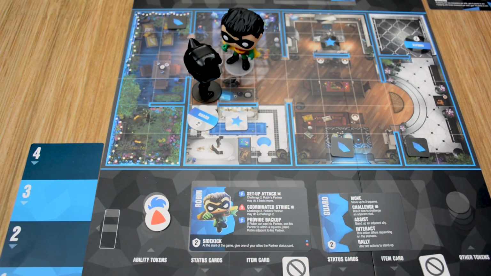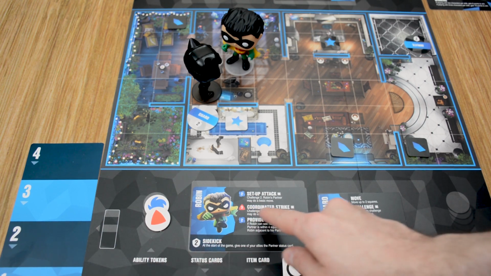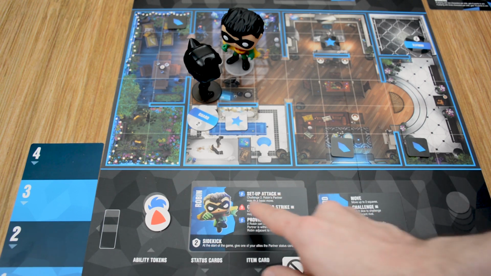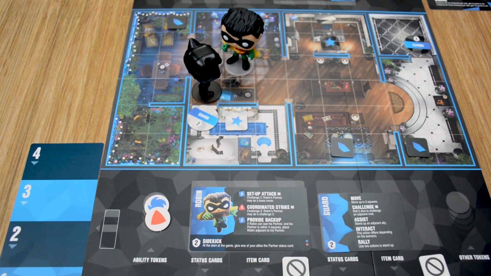There are also 2 different types of special actions. The first one is to activate an item card. So if your character has an item card, they can choose to spend a special action in order to activate that card. The second action is to activate one of the abilities that is listed on your character card. In order to do this, you must have an ability token in your pool matching the type of ability that you wish to perform. So for example, with Robin, if we wanted to perform the coordinated strike, we must have a red token in our ability token pool in order to activate that ability.